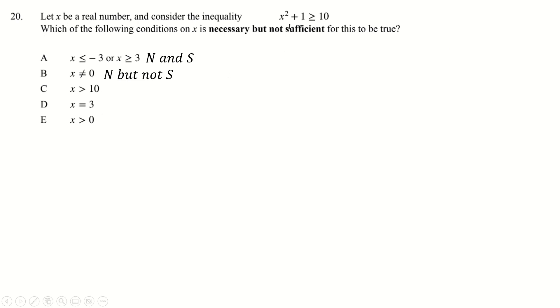Just for completion, x bigger than 10 is sufficient but it's not necessary because there are lots of other things you could be. But it is sufficient. It will do. x equals 3 is also sufficient but it's not necessary. There are lots of other things you could do. And x bigger than 0 is not sufficient and it's also not necessary because as we saw earlier, you could be these negative numbers here. So the answer is B. That's the whole paper. Thank you so much for watching and thank you to Jackie for writing that. She's got two more papers for me to do which I'll hopefully upload pretty soon.